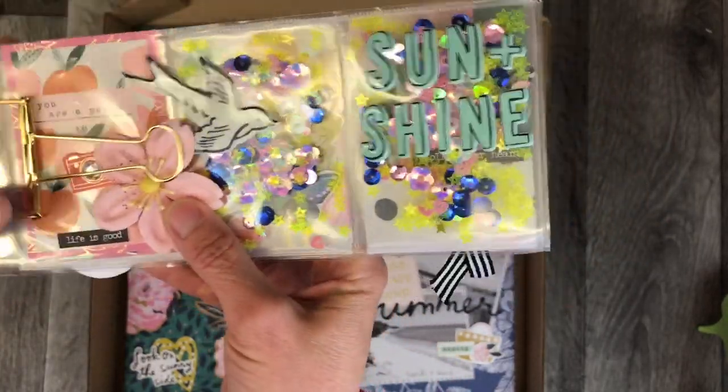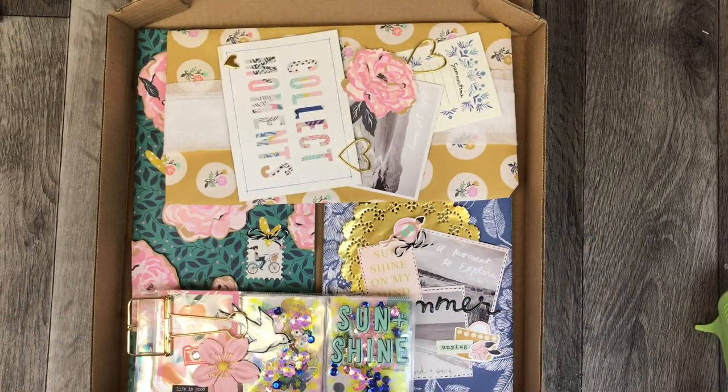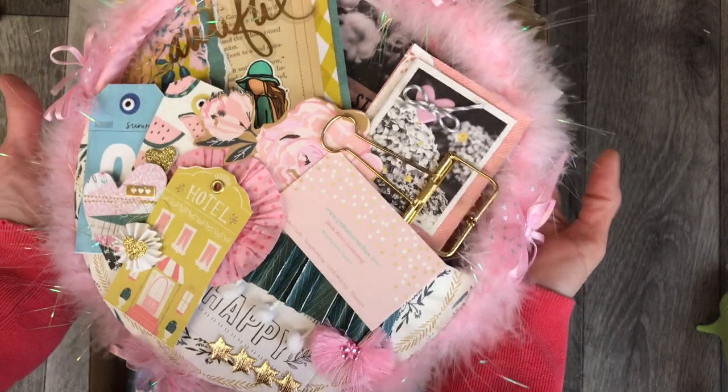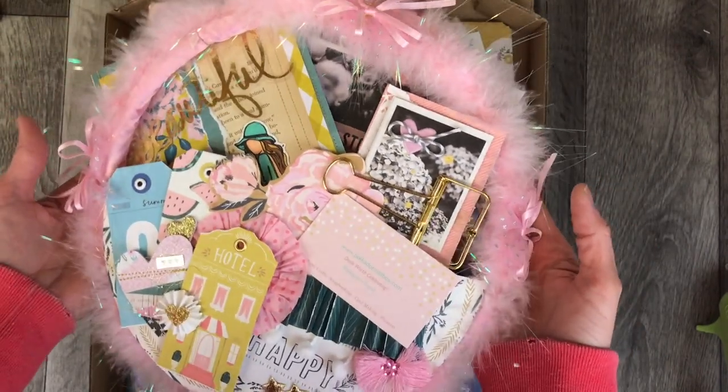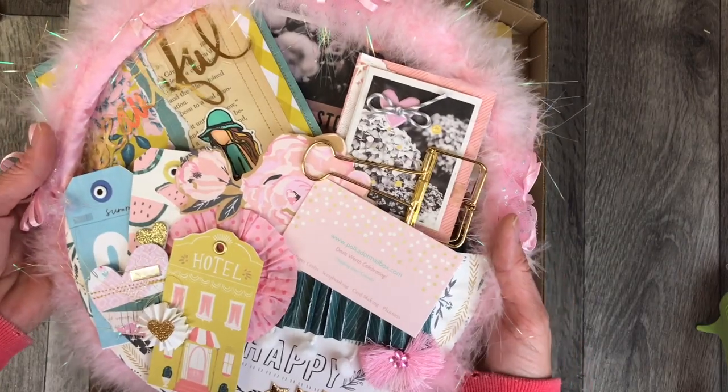So that is the pocket letter I've created for her. And then the main thing that I have made for her is a loaded hoop. Now, this loaded hoop, if any of you saw, I had a video where I did a haul.